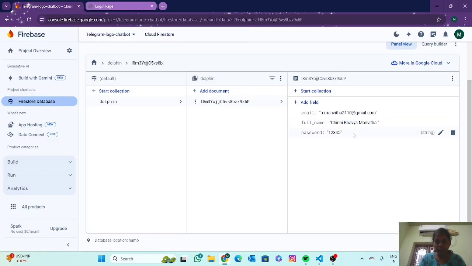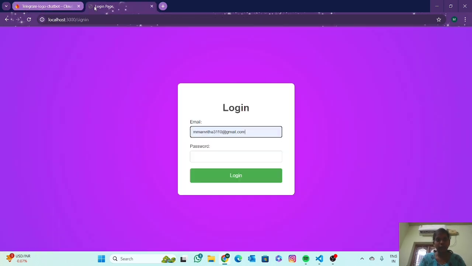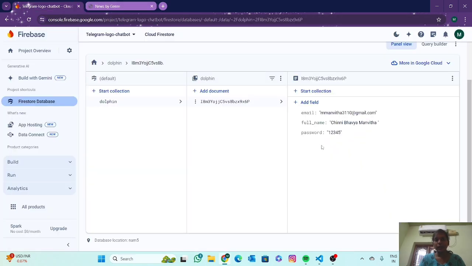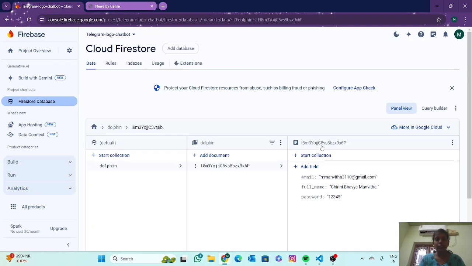Okay. We have given the password as 12345. So the user will directly navigate into the main website. So this is the main functionality of my web page. And the details will be stored like this in the cloud Firestore.